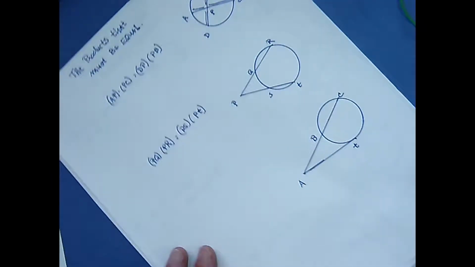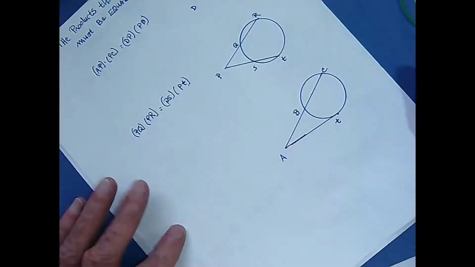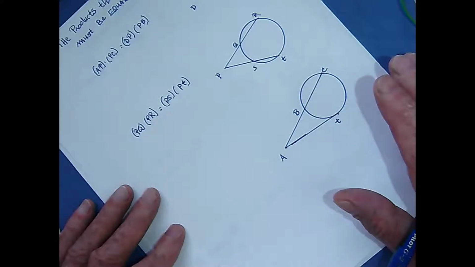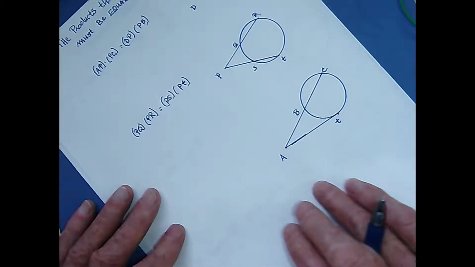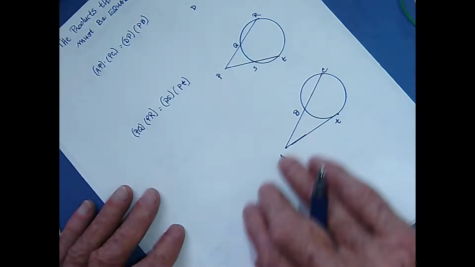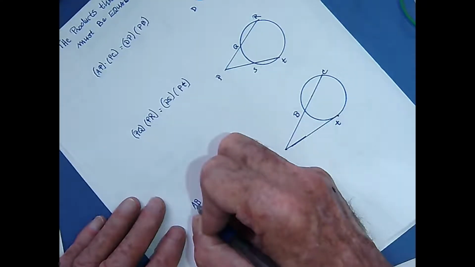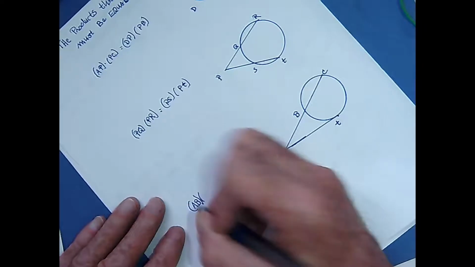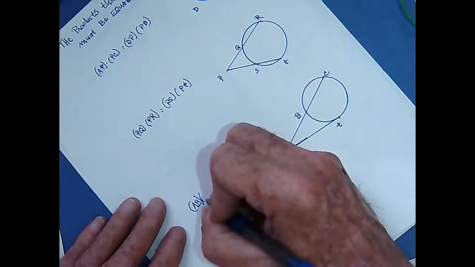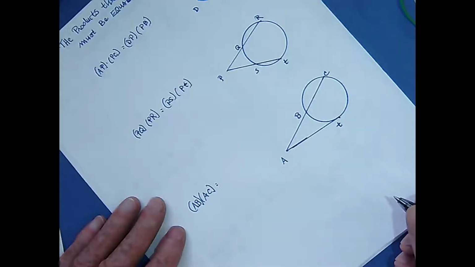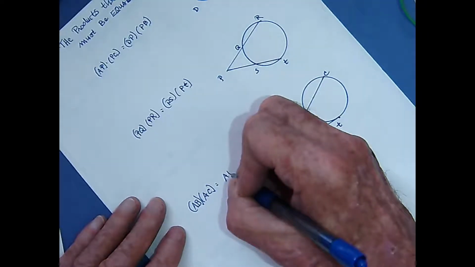And what if you had a tangent and a secant? Well, same kind of thing. There's interesting similar triangles here, which gives us a proportion, which gives us interesting products. But let me just talk about those products. The exterior part AB of that secant times the full length of that secant AC is equal to the tangent squared. That's my favorite one, AT squared.